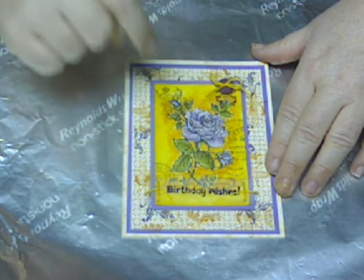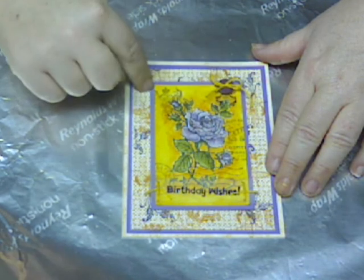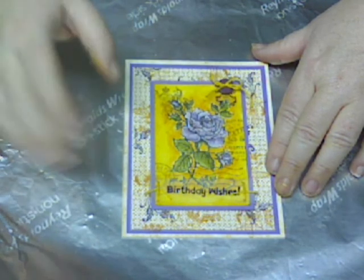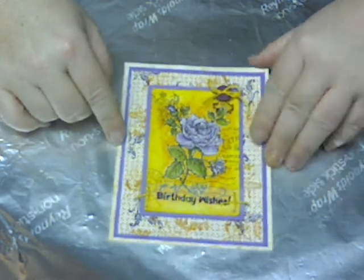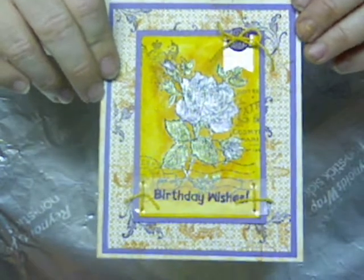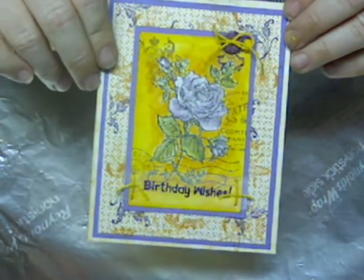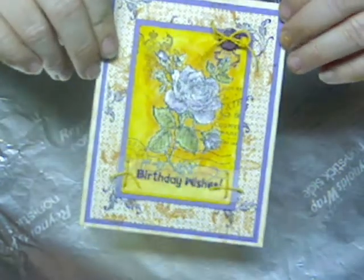She is having a birthday challenge and she wanted something with a rose theme. So this is what I have created and I hope she likes it. I really loved making it, so hopefully she feels that when she sees it.